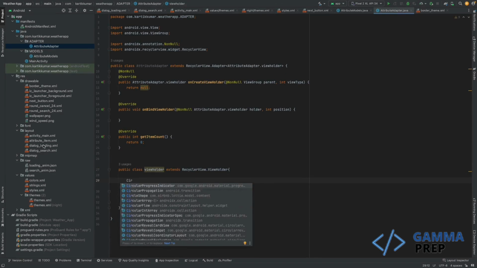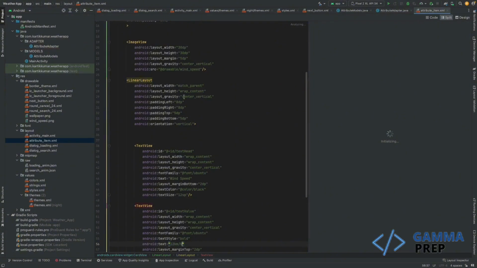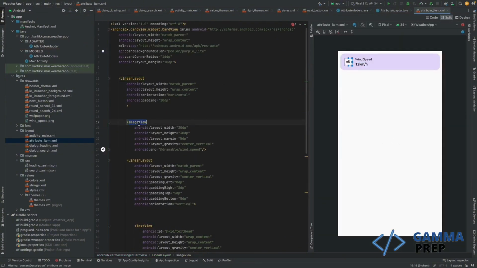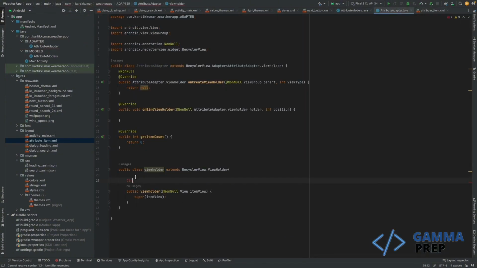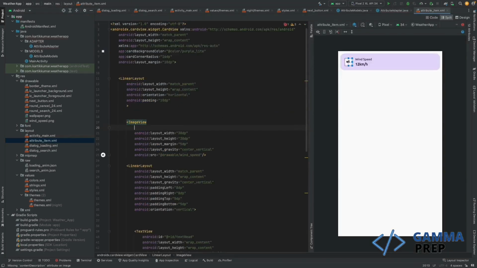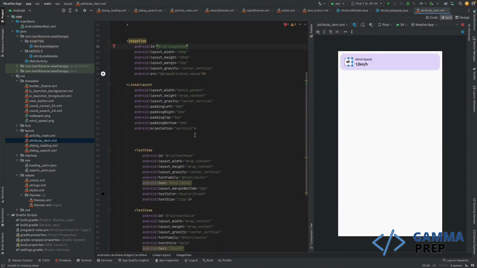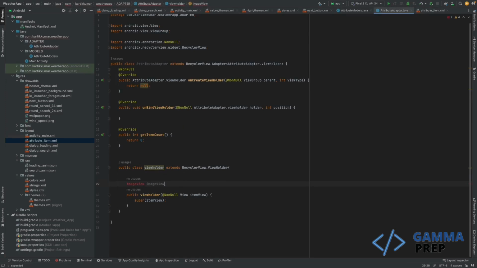Now I'm gonna say over here, so come to attribute item over here, and this is an image view, right? So just copy this thing, come over here, just give an ID to that image view. So I'm gonna say ID would be image view, suppose, and text head, and here this is. So just copy this thing, come over here, paste it, done. Option enter, import class.